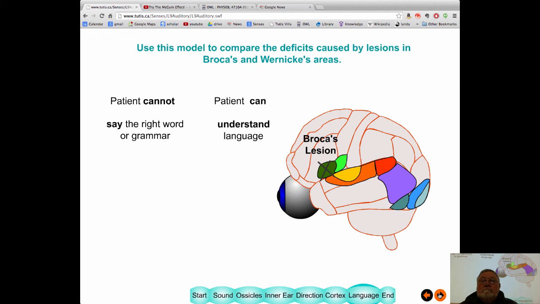If, on the other hand, you have a lesion here, you can't say the right grammar because this area that puts the words together is damaged. And you have an inability to speak the words correctly. But you can understand it. So, if you hear it, you can understand what's being said. And more importantly, if you have this area damaged, you're trying to express things. You can't express them because Broca's is damaged. But you can hear that you're not saying it right. So, it gets to be fairly frustrating.